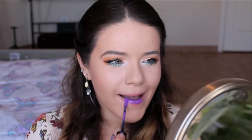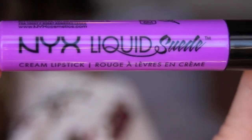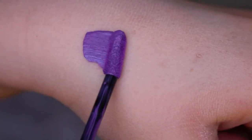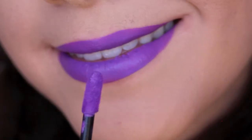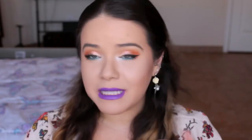And last one — it is the NYX Liquid Suede Cream Lipstick in Run The World. This one is definitely a bold lip. The other ones are perfect for every day, you can wear them no problem, but this one is for those of you who like a bold lip. I at times do want to get out of my comfort zone and this is perfect for that. This lip is actually perfect for all year round — I think it could definitely be worn in fall, around Halloween. It's a good color for anything.